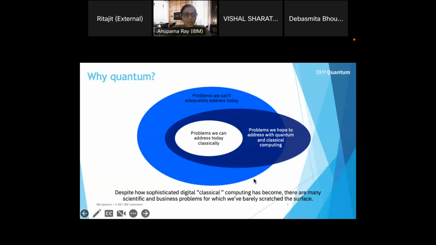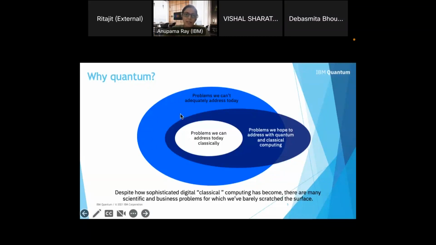Now, in the light blue area, which is a very interesting area to me, there are these problems which we cannot adequately answer today using these classical computers. And they're generally problems that require very large amount of data, or very long periods of time, or sometimes even both. So, for example, in machine learning, and nowadays people only talk about deep learning, which takes tons of data and has very long training time, even if you have access to a plethora of GPUs and all, right? So it's mostly a combination of both, and that's the kind of problems here in this sky blue area, right?